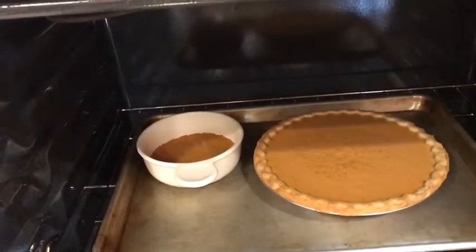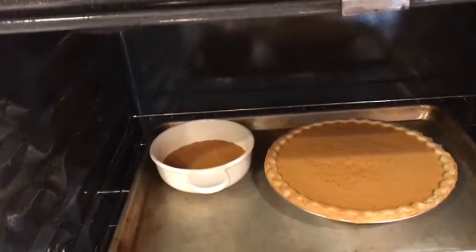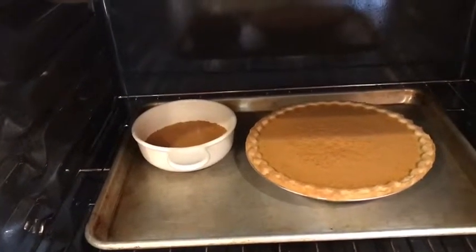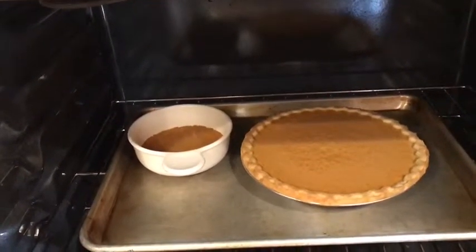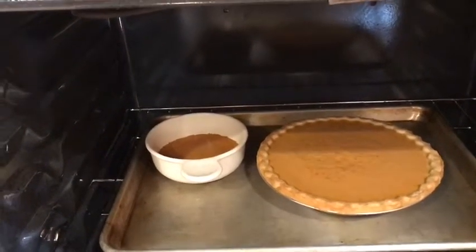Also, if you wanted to, instead of cinnamon, add pumpkin pie spice to it, I'm sure that would be delicious as well. This turns out to be a really delicious tasting pumpkin pie. We'll come back in an hour.